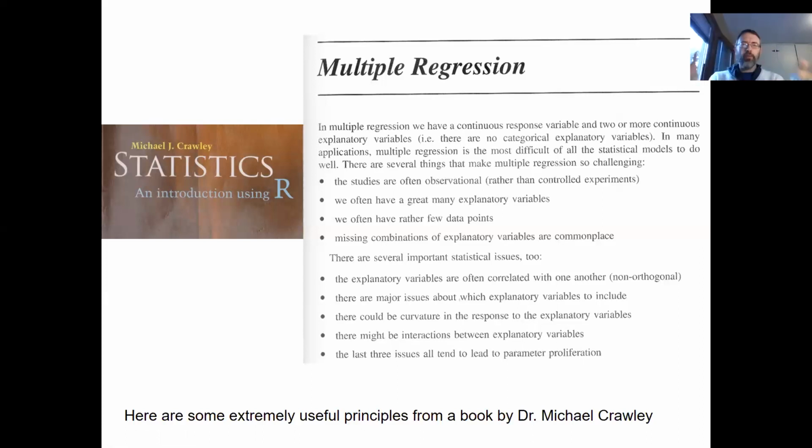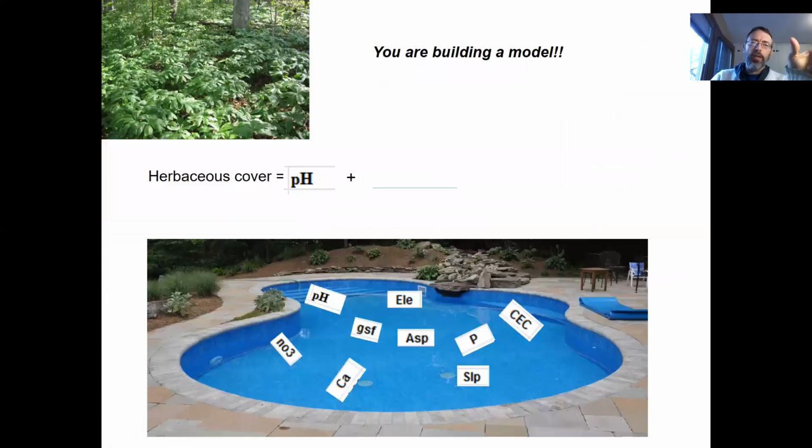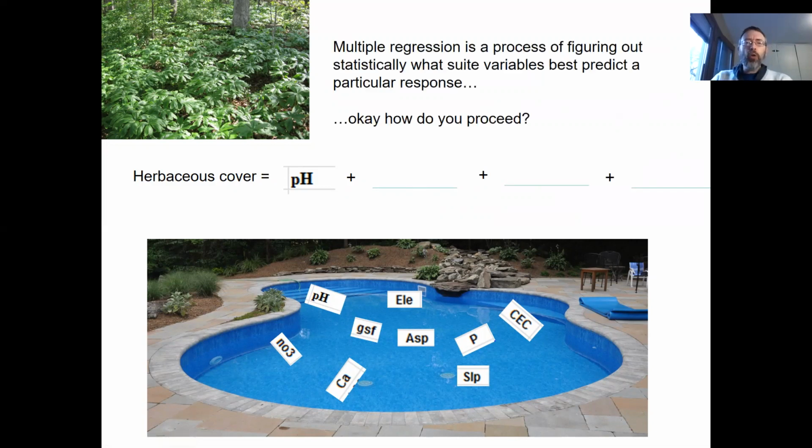So this is just a framework for multiple regression and what this means. The basic idea is we're going to build a model like this, and what goes into this model, especially if we have a whole bunch of things in the pool, figuring out which ones, and are some of those relationships curved, and are there interactions among them, is a challenging task. Okay, so we're going to build this model together. So how do we proceed with this? What's the process of finding what the best fit is, or what the best suite of predictor variables should you include in your final model?